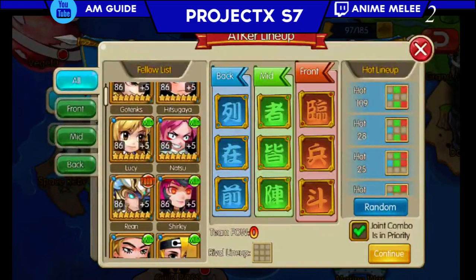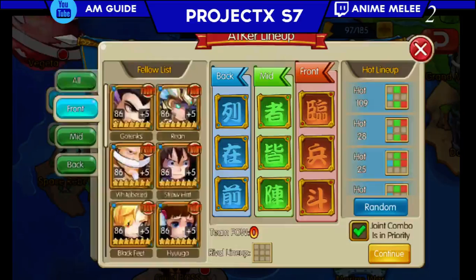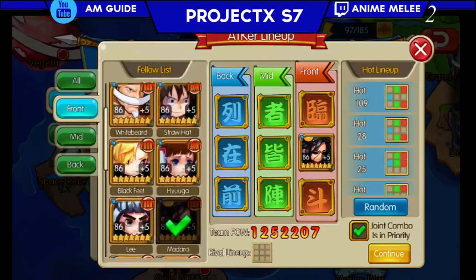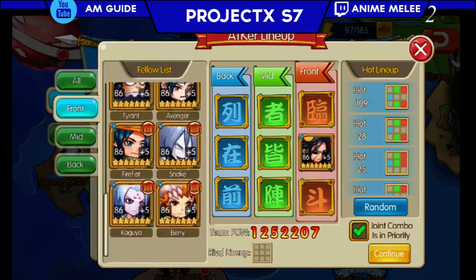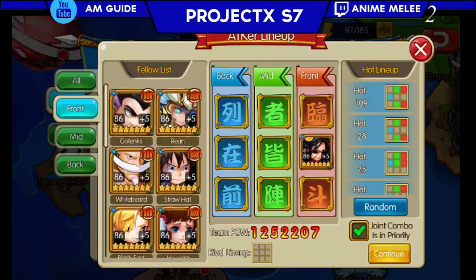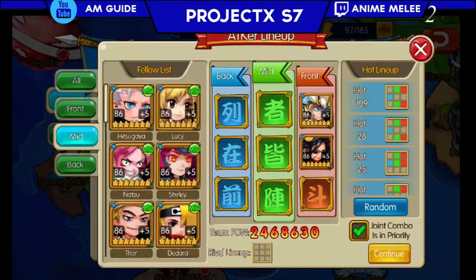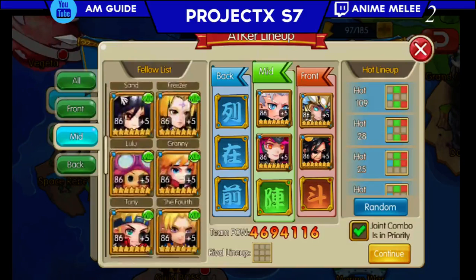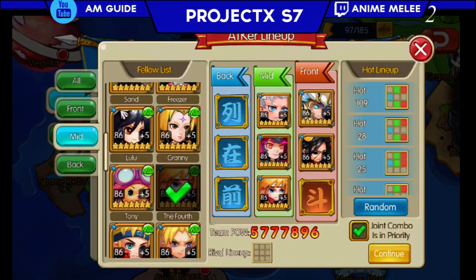I actually have 2 formations, I guess, or no, 3. So one of them is just my strongest units. Let's see here. I'll have Madara, Rin. So this is like my strongest squad as of right now. Of course, not with these stats, but just overall. Now let me explain to you why I have this squad.